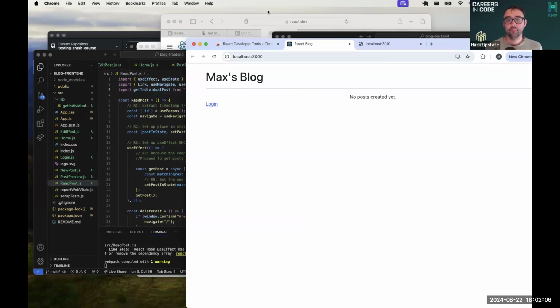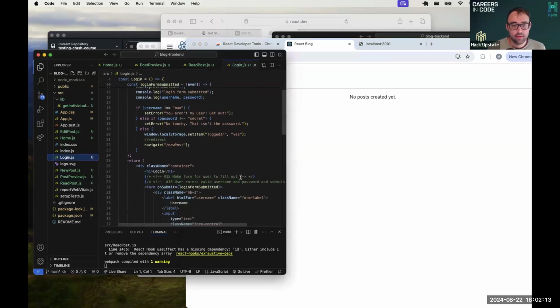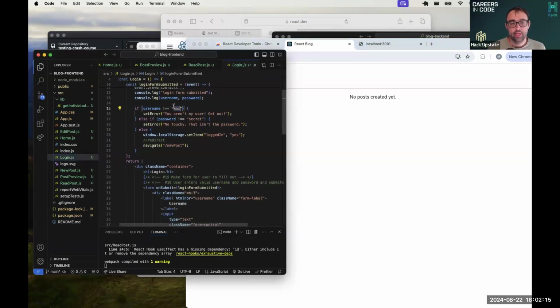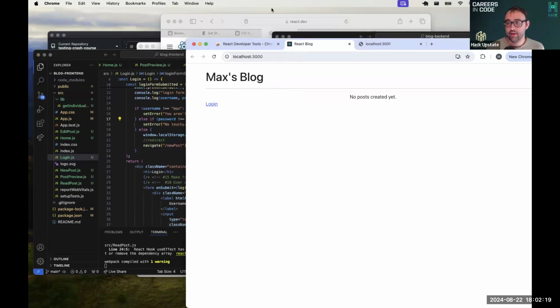Yep. Okay. Thank you. And then when you log in, those credentials will be right here. So you can log in with those and then try and create a post, and that will let you test everything out. You're about to make user authentication much more secure than being able to open a JavaScript file and see the username and password directly in it.